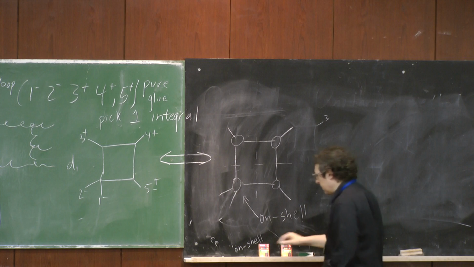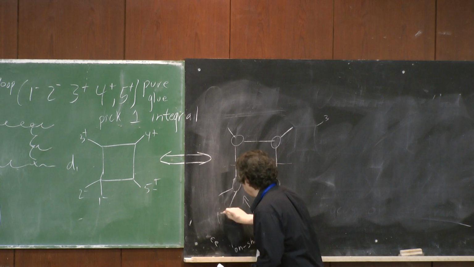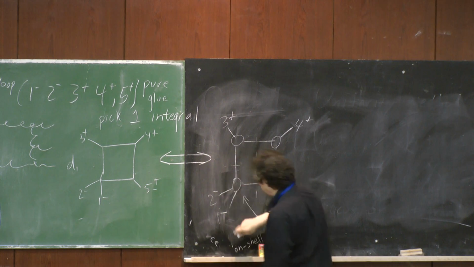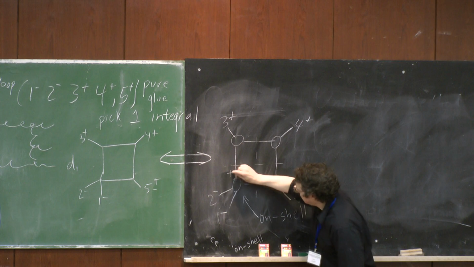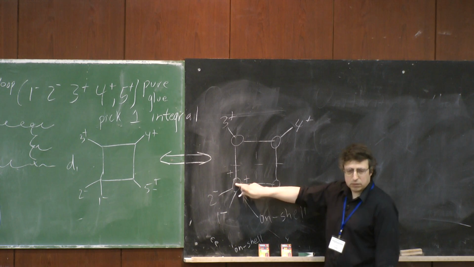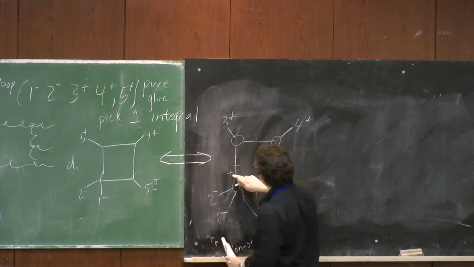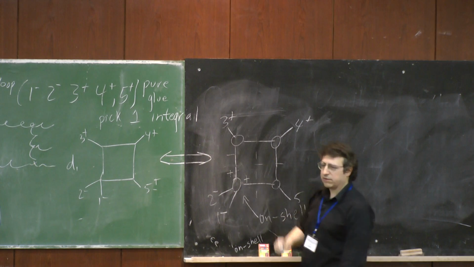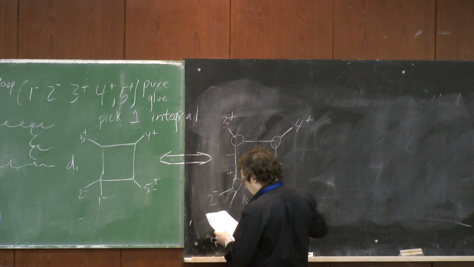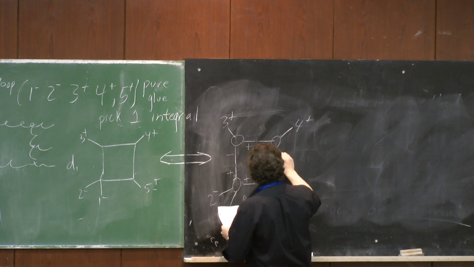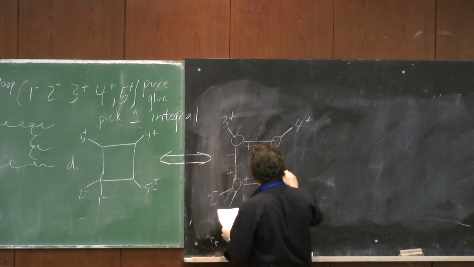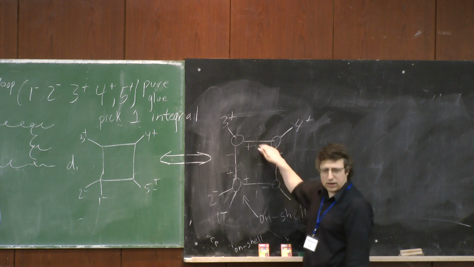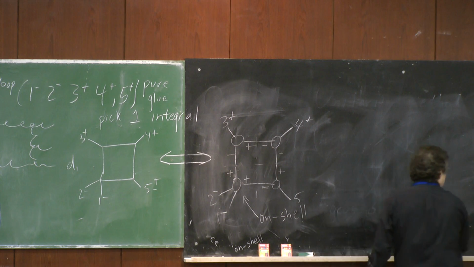Then it's 1 minus, 2 minus, 3 plus, 4 plus, and then 5 plus. Because if these are 2 minuses, then this one has to be a plus, and that one has to be a plus. Otherwise, this amplitude would vanish. Now I come over here. Because I have my all outgoing convention, if it's outgoing here, then it's incoming there. If I make it outgoing, I have to flip the helicity, so this one is a minus. Then I move along here. One configuration, I can have this plus minus, like so, minus minus, and then plus minus. That's one configuration. I have to go through all the different configurations of the different helicity contributions, and in fact, there's a total of 3 of them.